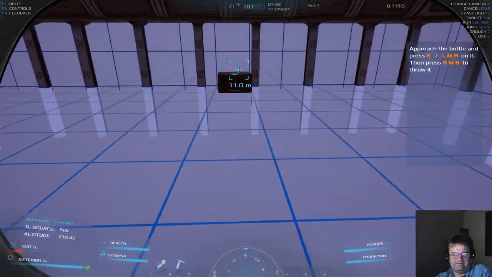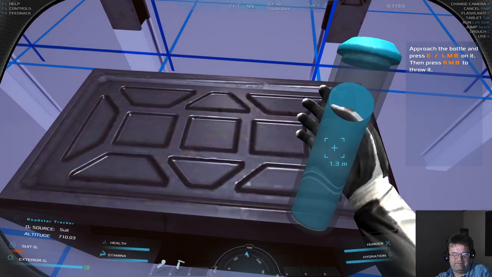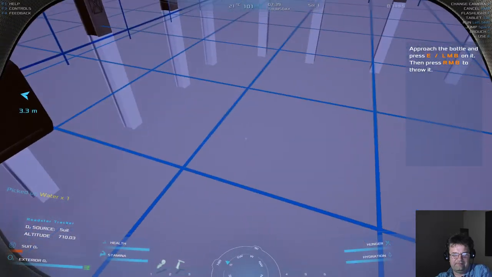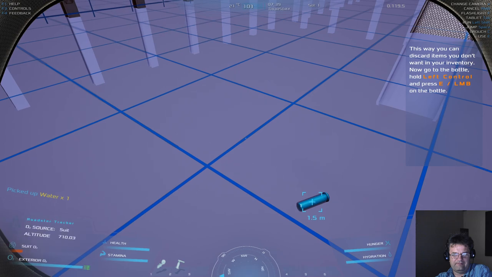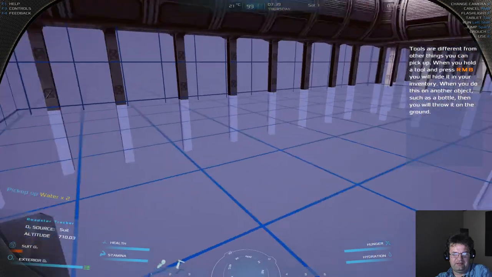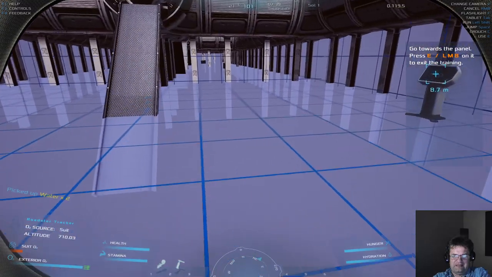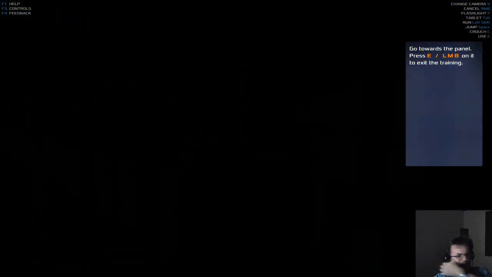Information. So approach the bottle. And press the right mouse button to throw. Let's just toss it. Information. Okay. Hold left control and then push it. Tools and other things you can pick up. When you hold a tool, I mean, it's still pretty basic. Hold towards the panel, yeah. Okay.